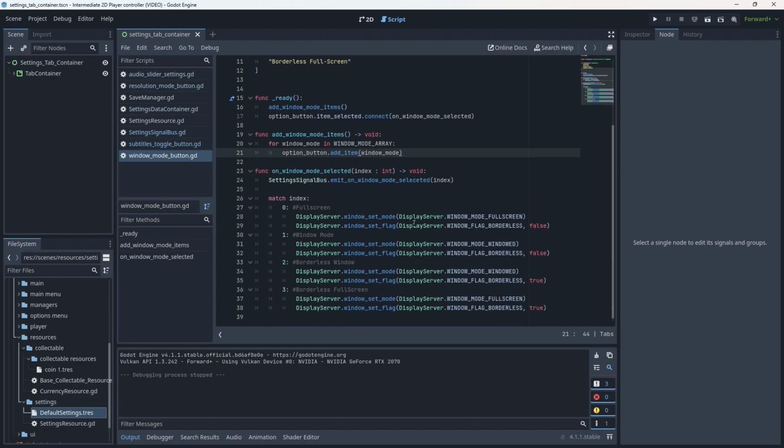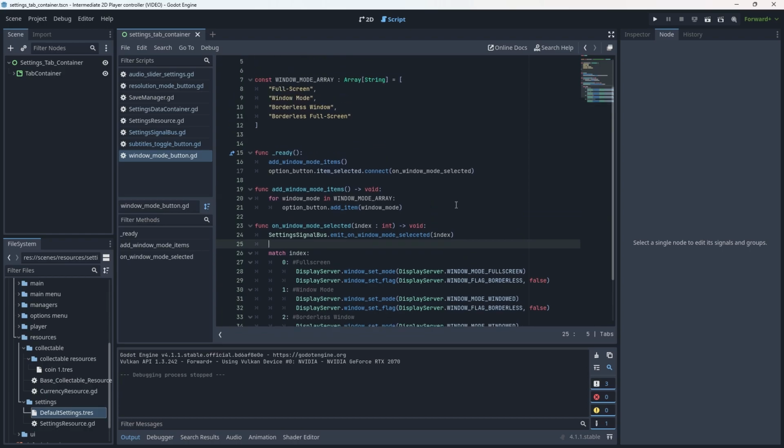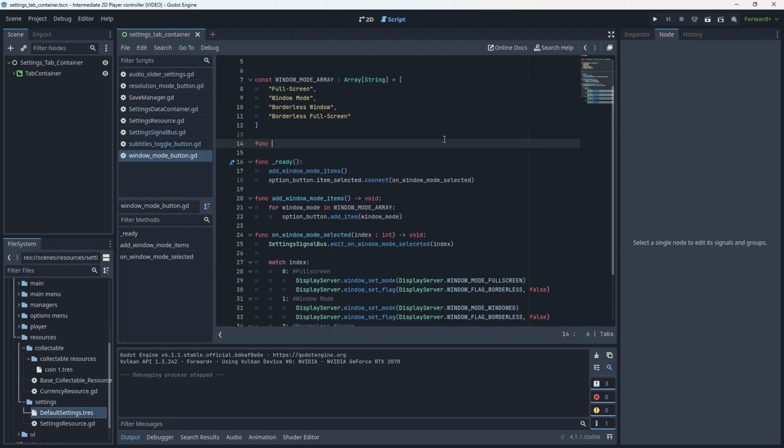Now, window mode is a specific beast. I'm going to show you how to set between full screen and window, and save and load those things. Now this is the fun part. Window mode settings can be a little bit weird. There is an easy way of getting around this though, because of how we designed it. Go create a new function for load_data, give it a void return.